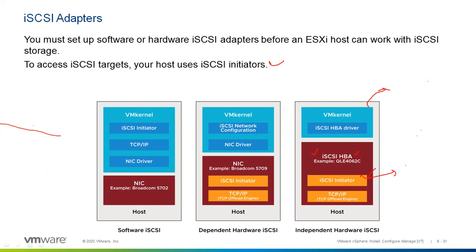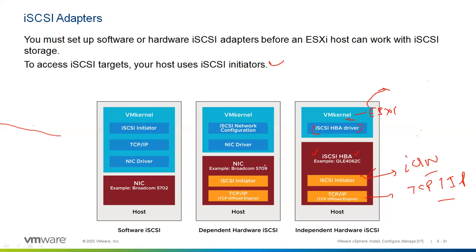It means that somewhere the IQN is inbuilt. It will have the TCP/IP offload capacity. We can configure all TCP/IP addresses here. And the iSCSI HBA driver is inbuilt in your VM kernel. When I say HBA driver, where is the driver? The driver is itself inside your ESXi host. This is one card, but for supporting this, my software driver is inside my ESXi.